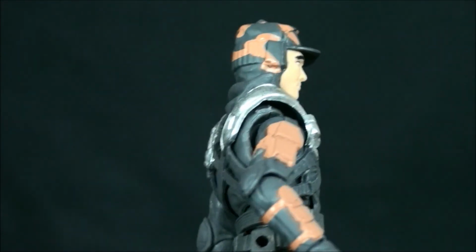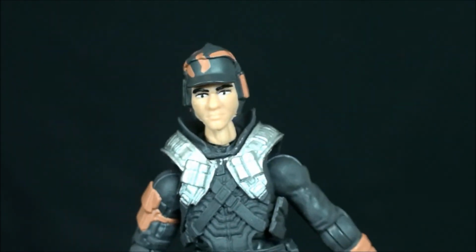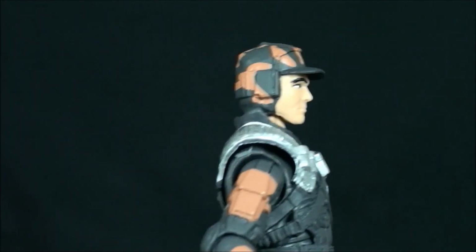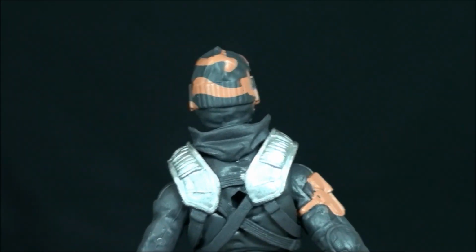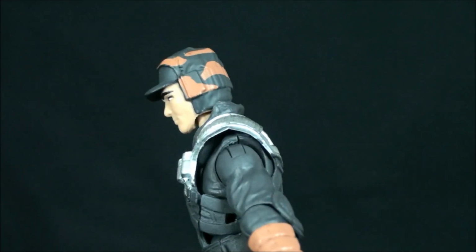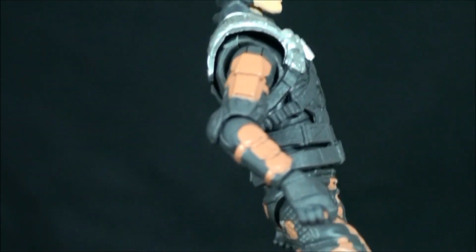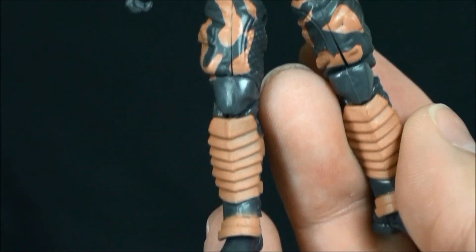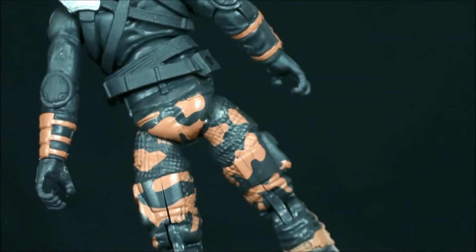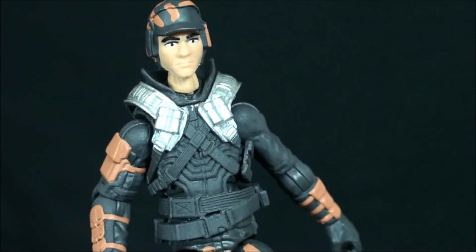Now, having said that, eyebrows aside, or lack thereof, I do like this figure. I'm not even gonna lie. I think he's probably my second favorite, right behind Dodger, and then third up would probably be DJ. But this is a great looking figure. The paint apps are spot on the money. They're crisp, they're clean. As I'm moving throughout the figure, I think the club did a really good job capturing the essence of the figure.